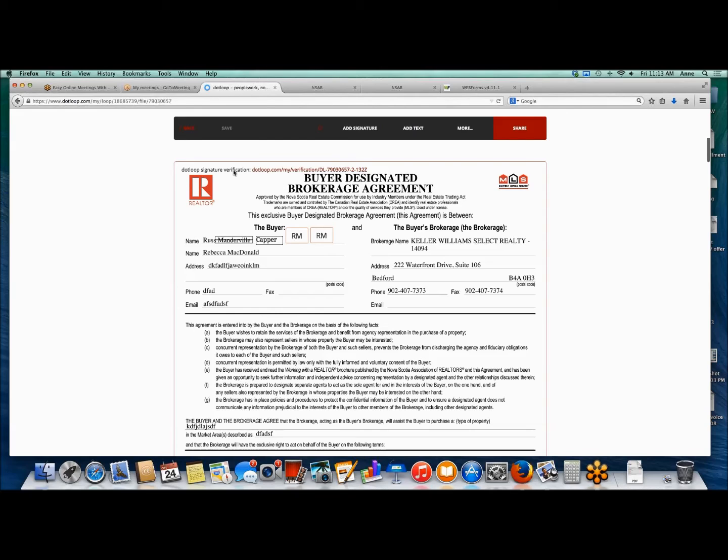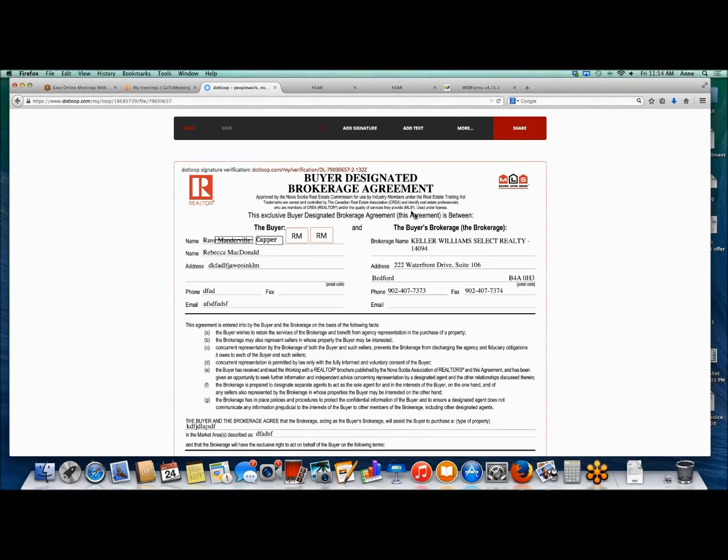Now do you see up here, at the top, it says Dotloop verification signature, and so on. When you submit a file, I need to see this, to see if you've looped it. Don't export your document and print it without this. How did that pop up? Because I signed it. There will be another one that stamps on top of it after Russ and Rebecca sign it.